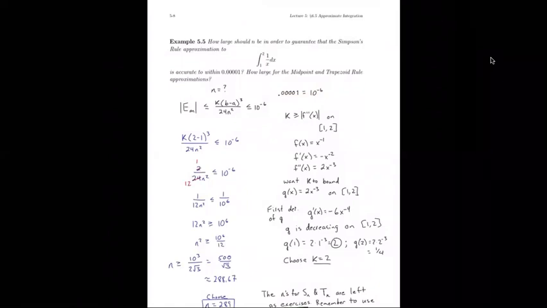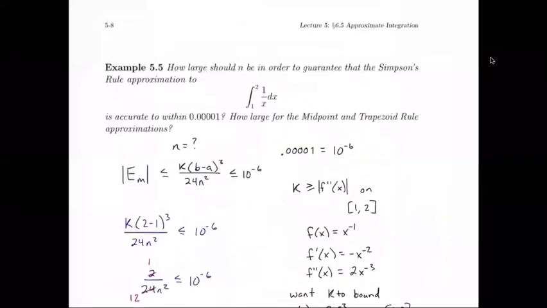So we need that accuracy, and this is our more practical question. We're out in the real world, and we want to know what the integral of 1 over x dx from 1 to 2 is. As an approximation, we need it to be accurate to within 0.00001. Now I know we know the antiderivative of 1 over x, and that would be pretty easy to calculate, but assuming we don't know its antiderivative, this is a practical setting.